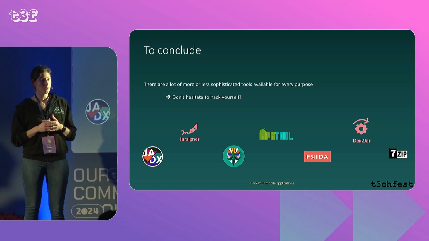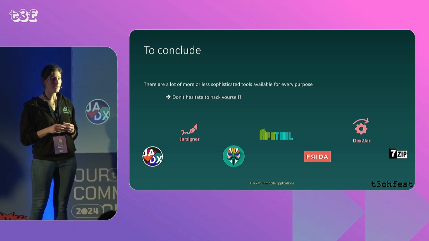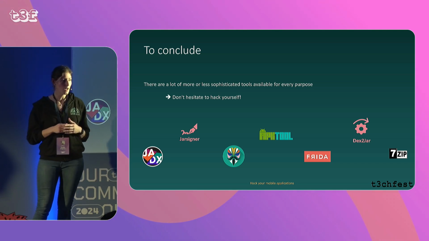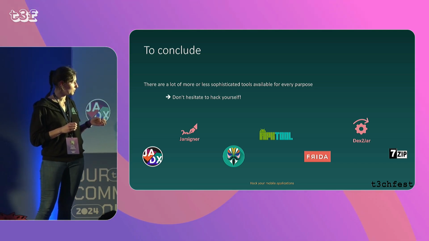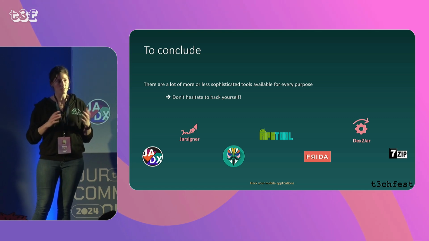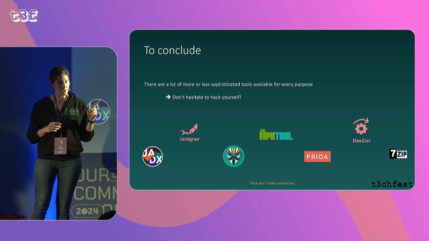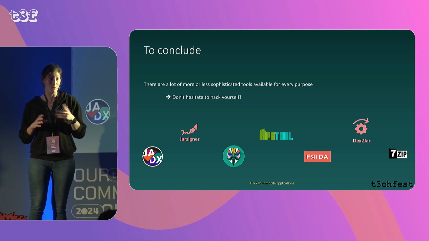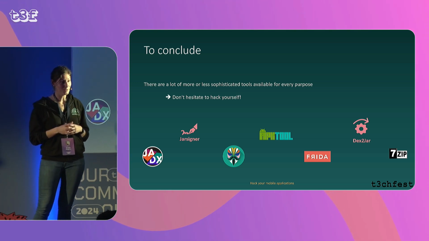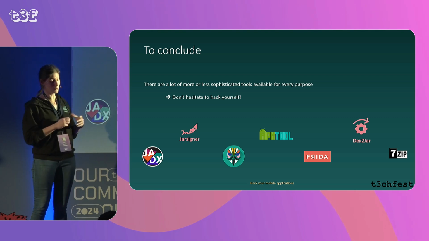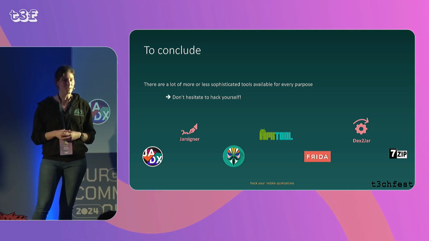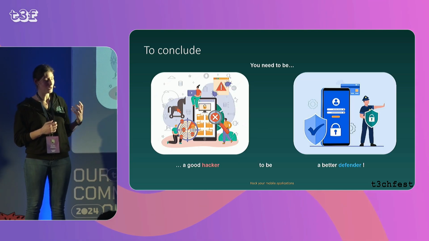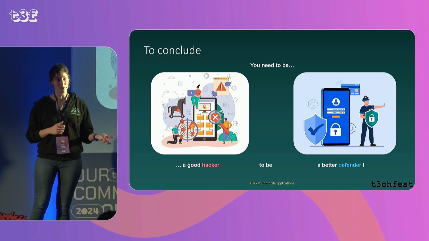So to conclude, you saw today a lot of tools that exist for different purposes. All these tools are open source, so you can all test your application. And I said your application because it's forbidden to hack real applications and other applications that you don't possess. So don't hesitate to hack yourself when you develop your applications. Because you have to be a good hacker to be a better developer and a better defender of your applications.